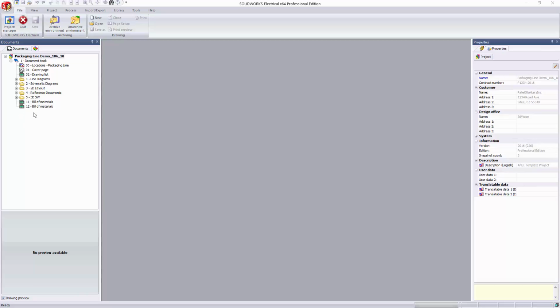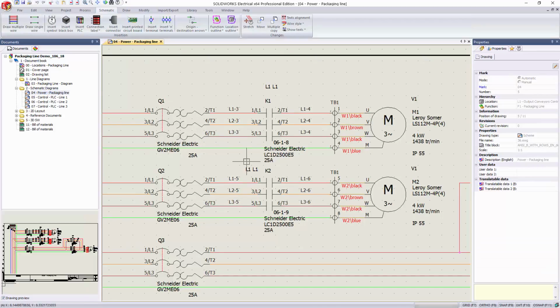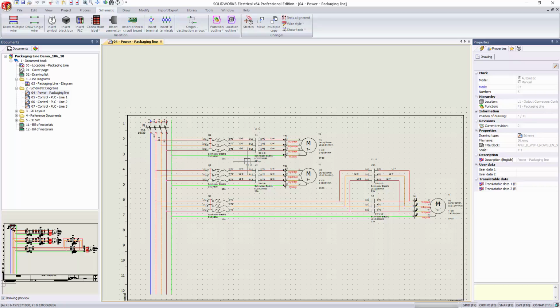Today I want to talk about the ways that SOLIDWORKS Electrical makes updating schematics easier. Most of the time we focus on how easily we're able to create the initial design, things like this schematic here. We focus on how we're able to make this initial design and document the project more efficiently than using traditional CAD tools.